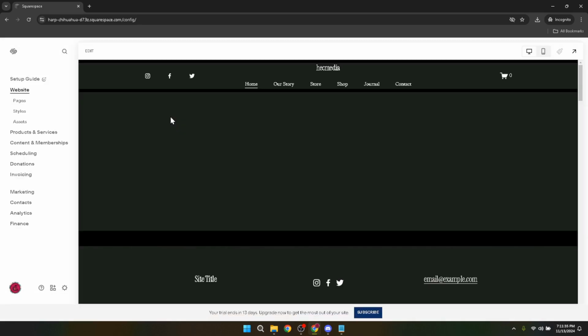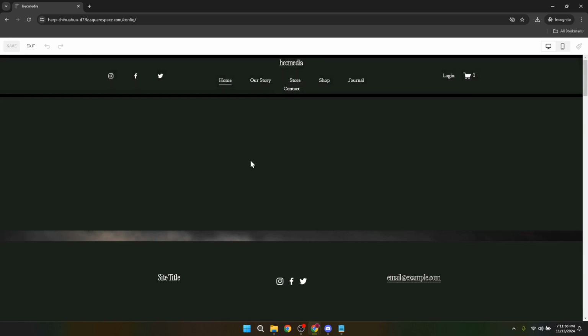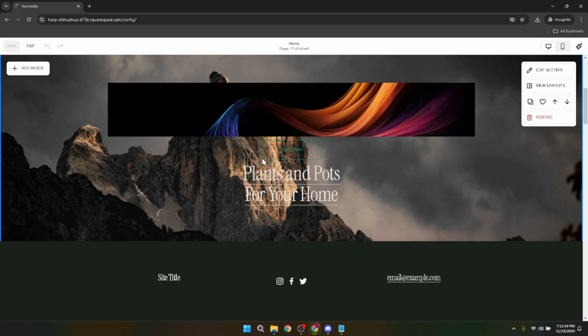Go to the edit mode by clicking on the site editor. This mode allows you to make live changes to your site, including adding or removing elements like banners. To remove your banner, you'll first need to click on it, hover over the banner area, and you should see it become highlighted or a specific banner option appear, indicating that you can interact with this element.